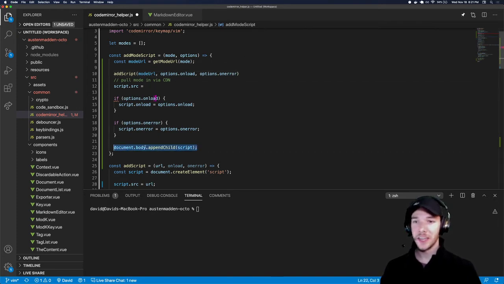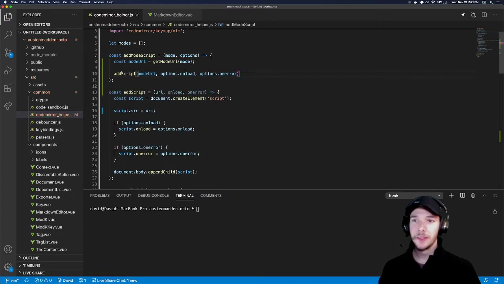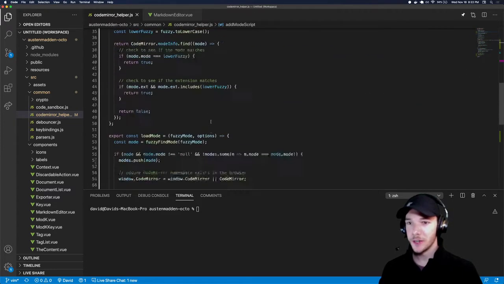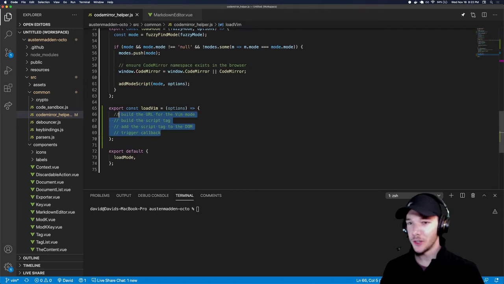And we can delete all of that because I just copied it all over. Boom. I was missing the semicolon there. So we generate the URL and then we call addScript. Now we're going to be able to reuse this addScript in our loadVim call down here.